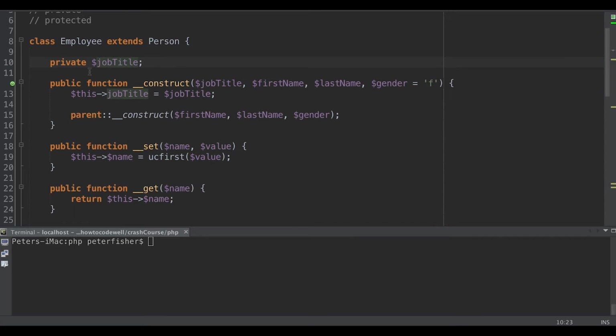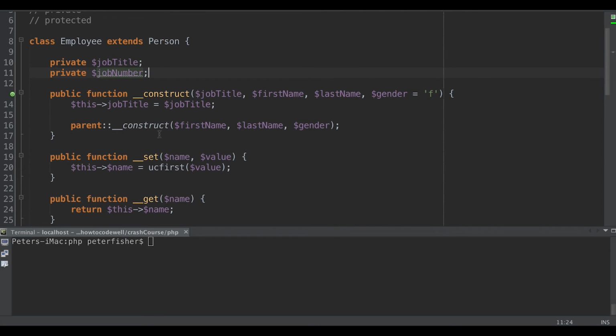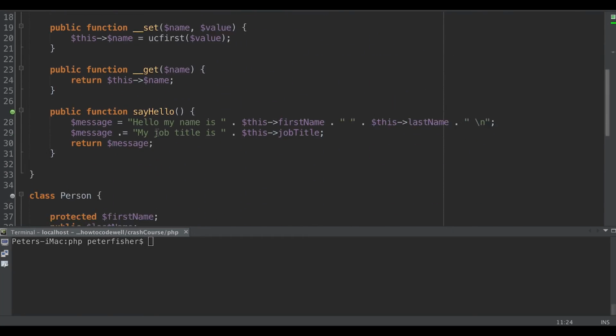And we could also do private, if I can spell it right, private, I don't know, let's just call this job number, for instance, and scroll down to the bottom.